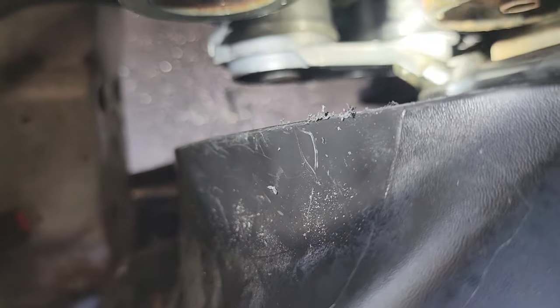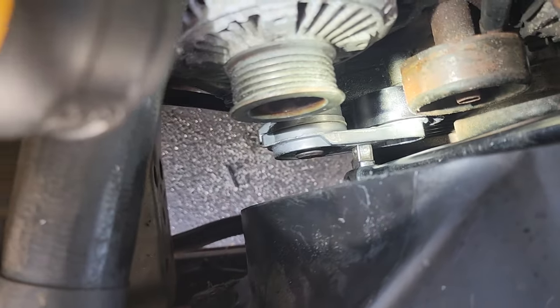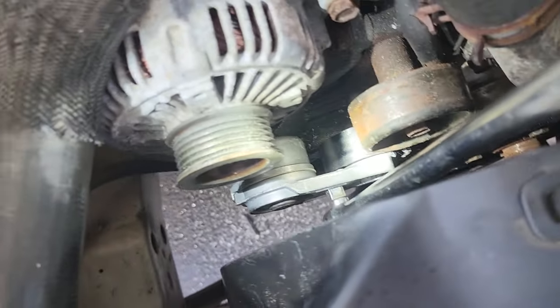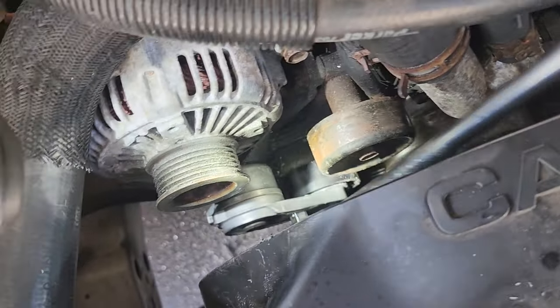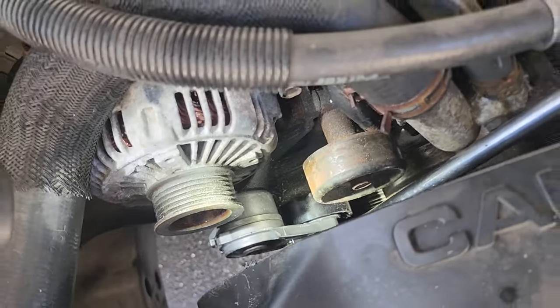And how we operate our tensioner is you get the old breaker bar in there, and I gotta focus. Come on, focus. There we go. Focus and breaker bar at the same time. Look at me go. All right, you get this in here, and then just give her a pull. Boink. There we go. That gives it the tension. Spring powered, baby. So we're just gonna route the belt like so.